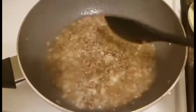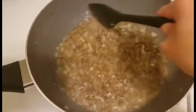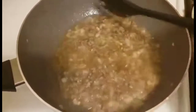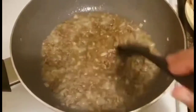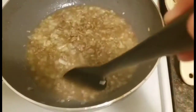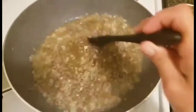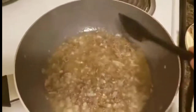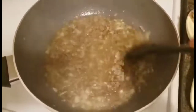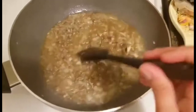Continuously stir them so that the soup stock will be incorporated together with the other ingredients in the pan. Just stir it properly and continuously until the water has evaporated, not completely, but a little bit of it will remain on the pan. Just continue stirring until the meat becomes more tender and good enough for the next process. Okay.